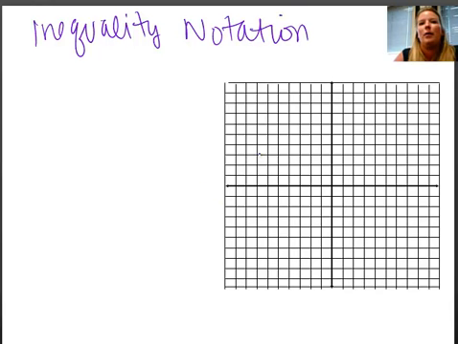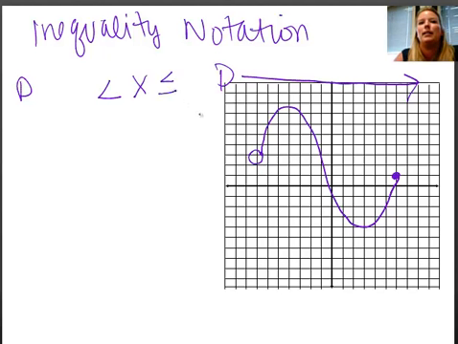Alright, so say we have an open circle here. I keep going to the same point. Say the graph goes this way and then stops here. So, my graph for the domain, remember domain goes from left to right. Now I have an open circle here, so that means I'm going to use the less than sign. I'm going to have an x. I have a closed circle on the other side, so I'm going to use the less than or equal to sign. And at that point, all you're doing is finding your endpoints.